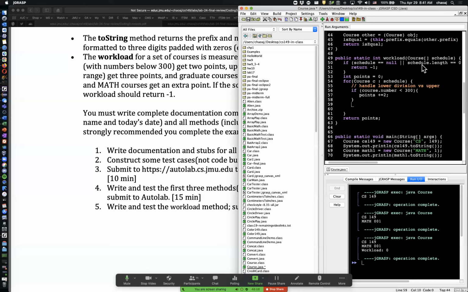That's going to be a lower division course. Then we want to go else if course.number less than 500, points plus equals 3, else points plus equals 4.